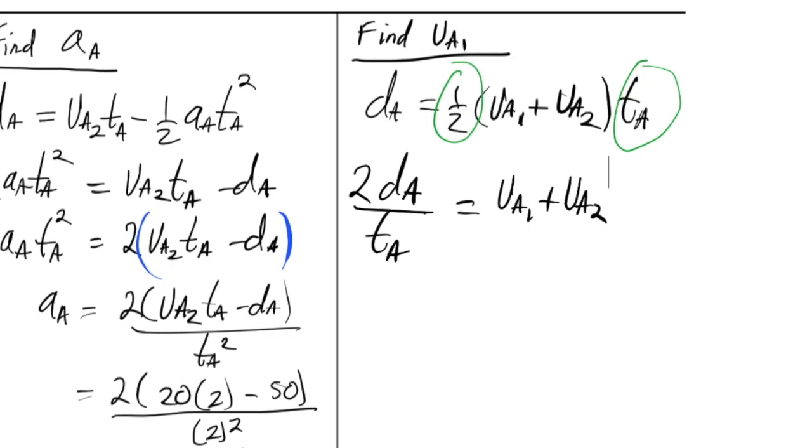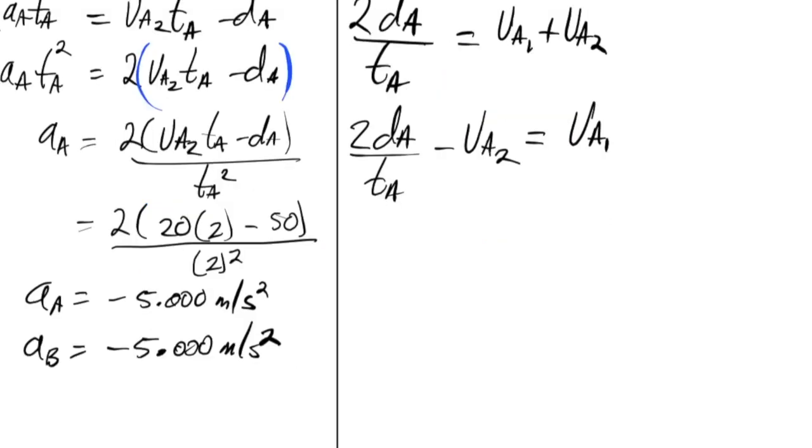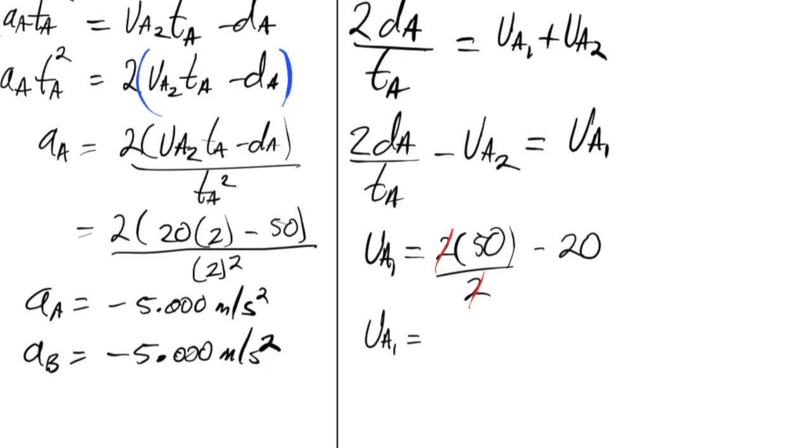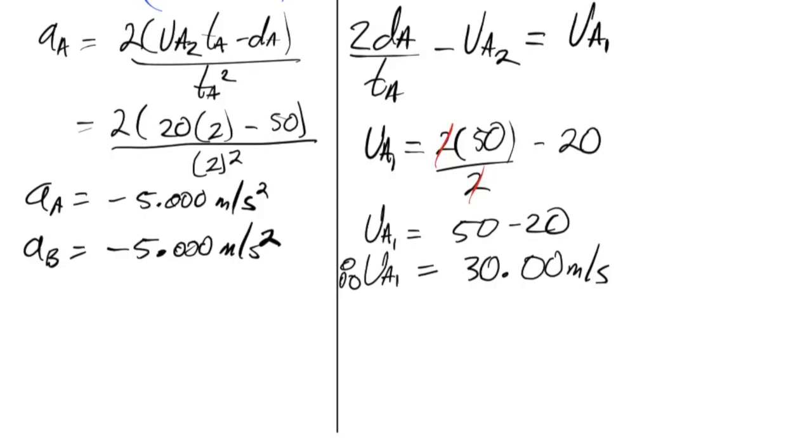So what we then do is we start SAMDEB over again, and we want to isolate for our term of concern, which is our VA1, which means that our VA2 over here has to be removed through subtraction. Okay, so now I'm going to turn the equation around and substitute in. So conveniently, those 2's cancel out. So therefore, our VA1 is equal to 30 meters per second.